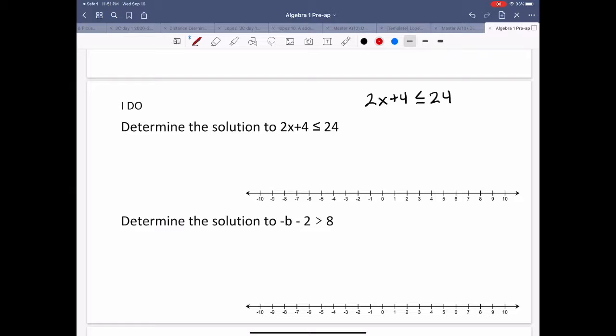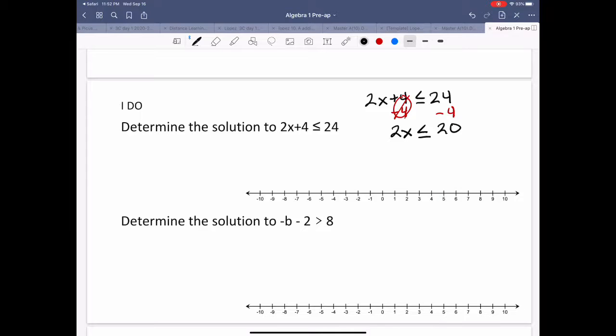For example, this says 2x, 2 times x plus 4 is less than or equal to 24. So I have this plus 4 that's in the same expression. So what I'm going to have to do is do the inverse of it, which is subtract 4 from both expressions. So we already know that 4 minus 4 gives us a 0 pair, which we could go ahead and circle a 0 out or cancel out. I'm going to drop down to 2x because that's what's remaining on the left side of the inequality. 24 minus 4 gives me 20.